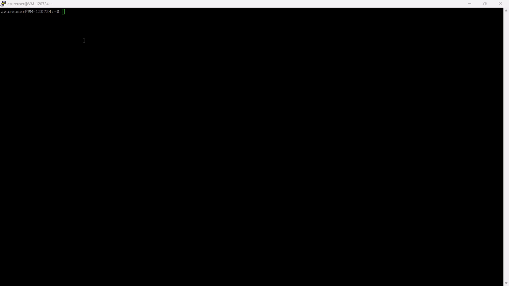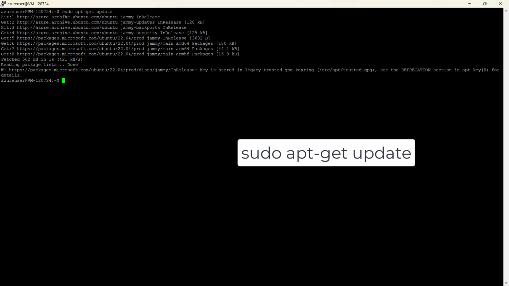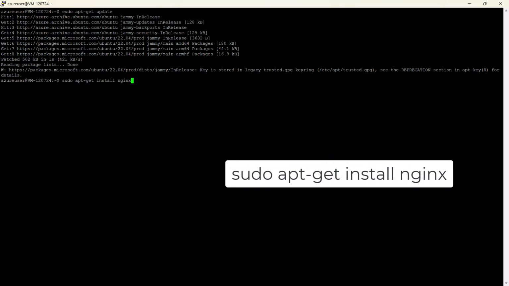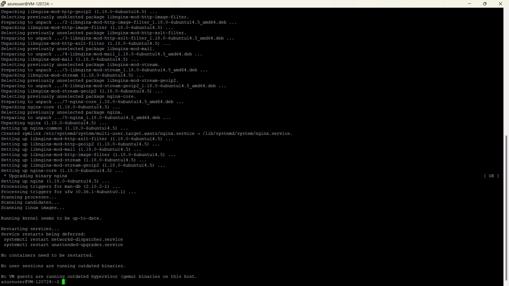In this video, I'm using a PuTTY terminal to set up Nginx. The virtual machine is already configured with the required credentials. First, run the command to update the list of available packages for the Ubuntu system. Next, install the Nginx server along with all necessary dependencies. This enables you to host a Bold BI server on the Linux machine.